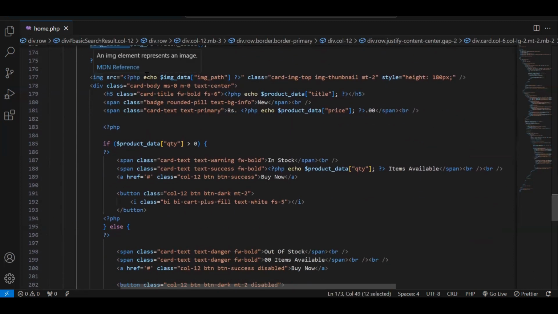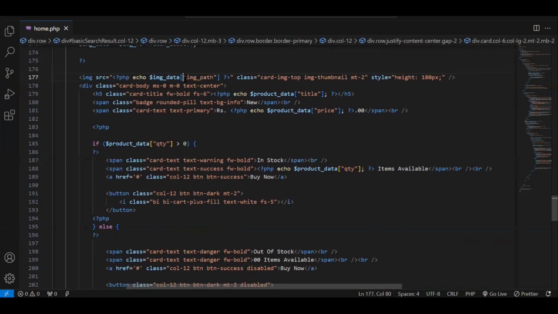And then in the image tag of the card, for the value of this src, echo the image path that we get to the result set that we have stored in the variable called image data.